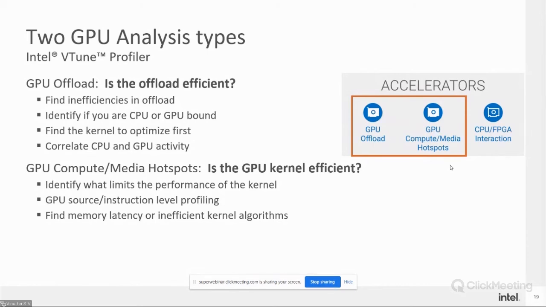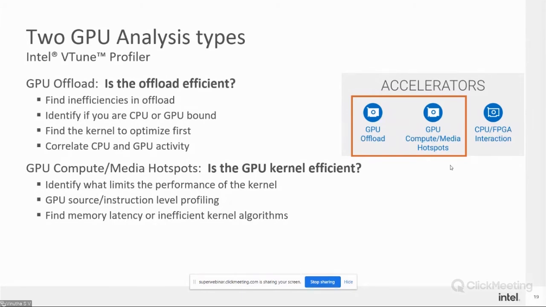Okay, you have done the offload. Is my offload efficient? Am I doing the correct offload? The kernel is running on GPU, but how efficiently is it using all the GPU resources? Are there any stalls? Are there any latency issues, or any other performance bottlenecks in your application? We can find out all those details from these two types of analysis of VTune Profiler.